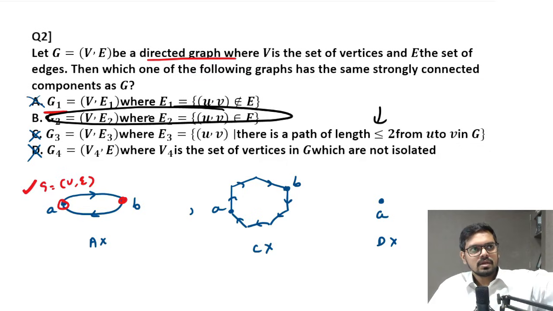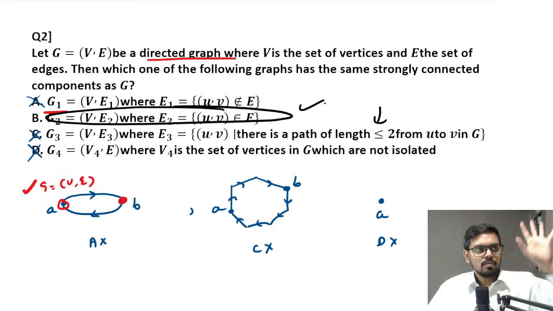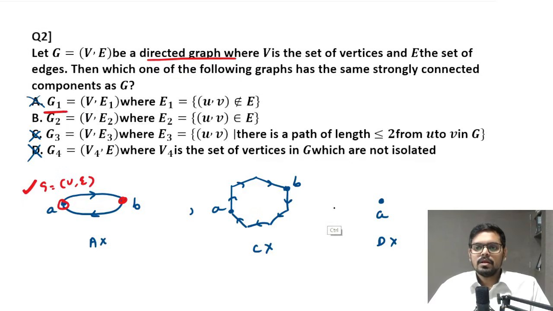If G is strongly connected, then this is isomorphic. So this is also strongly connected. Both of them will work for every case, therefore it is true every time. This doesn't work every time. Check this example. Here you will say this graph is a strongly connected graph because we have a path from A to B and also from B to A. Agreed? And you take any two vertex pair, always you will get an X to Y and Y to X path. But the lengths here are 1, 2, 3, and 1, 2, 3, 4. Not less than or equal to 2. Still it is strongly connected. So this is incorrect.